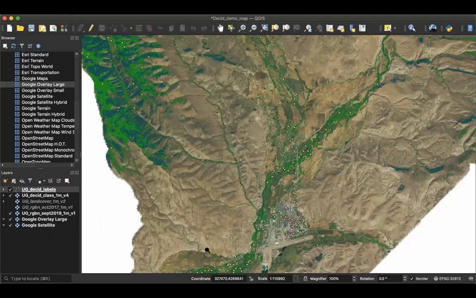Regardless, here's our training data in a GIS, and here's our training data in R. I'm going to go ahead and read that in. This is a geopackage file, which is a really common format for geographic data. This is point data, but geopackages can also be polygons or other types of data. And we're just going to make a really simple plot with that data that shows the 2 classes that we're trying to predict. So those are coded as 0 and 1, 0 representing not deciduous and 1 representing deciduous.